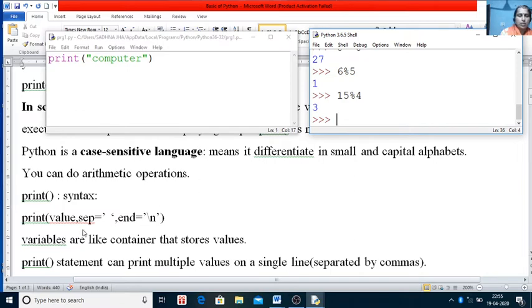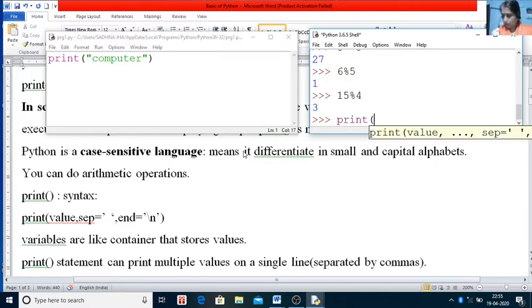Now print. Print is a function. You use a simple print statement. Suppose I want to print 1, 2, 3.